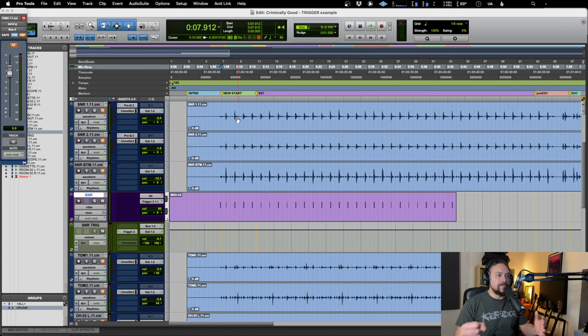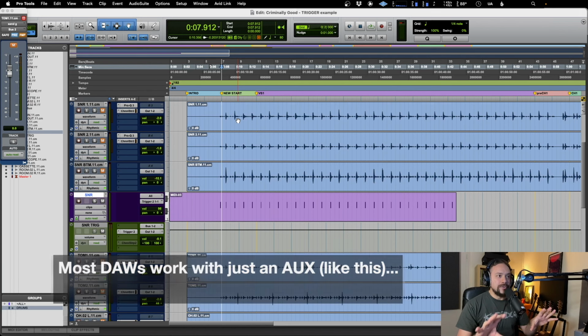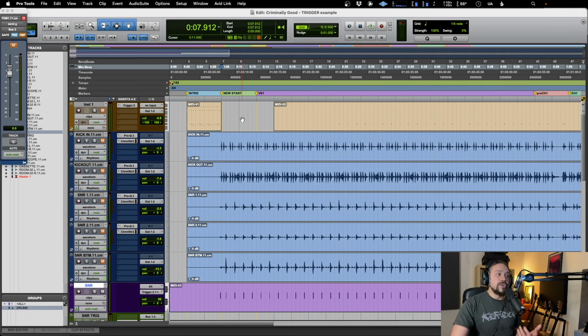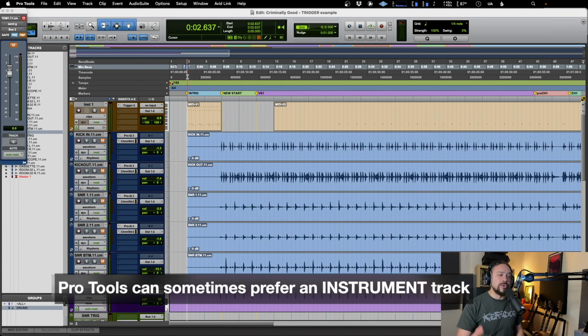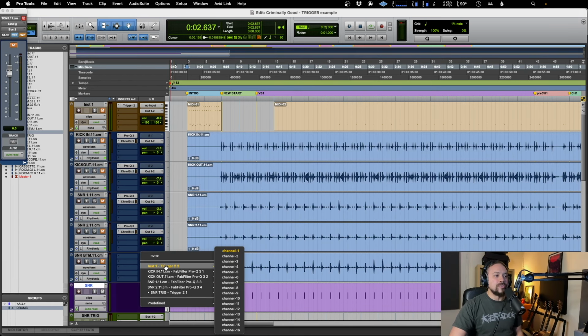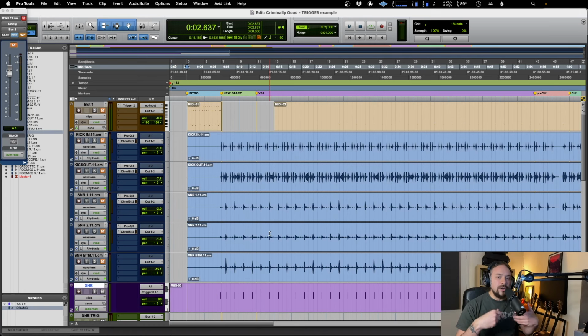Now, as far as most DAWs go, you can just use an auxiliary channel and that will work absolutely fine. And you can do that in Pro Tools as well. However, it is suggested, and it can sometimes be the better way to do it, especially if you're using this along with other virtual instruments like SSD5, for example, that the best way to do it in Pro Tools is to actually insert it onto an instrument channel. Okay, so insert it onto an instrument channel and then do the same as we just did here, but we're going to be sending that into the instrument version of Trigger. That can just tend to be a little bit more accurate.